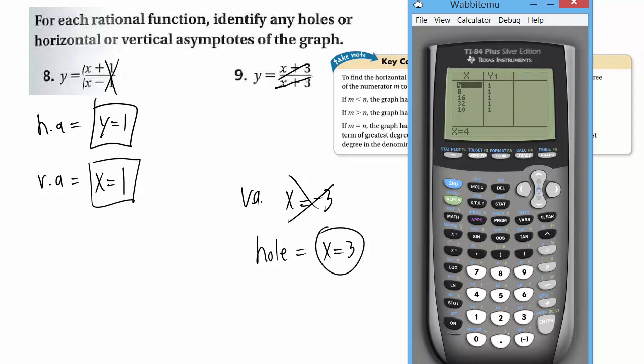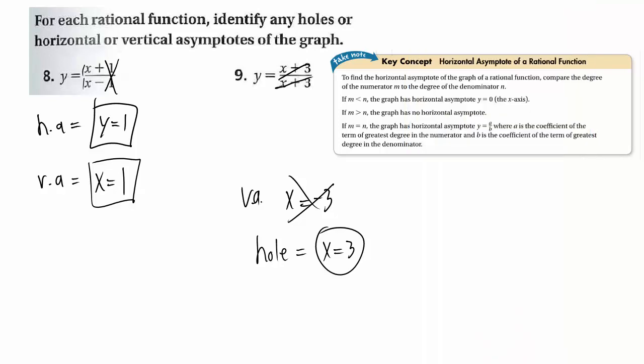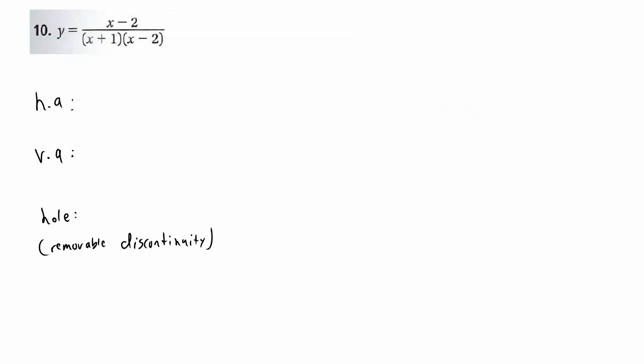It should be there. If I go to my table, I can put in -4, the value's 1. If I put in -3, we get an error. If I put in -2, -1, 0, 1, 99, you can see that the y value is always 1, except at -3 because there's that pinhole there, also known as a removable discontinuity. And there will also be no horizontal asymptotes here, just as there are no vertical asymptotes, because there's a hole instead of a vertical asymptote because the discontinuity canceled out.